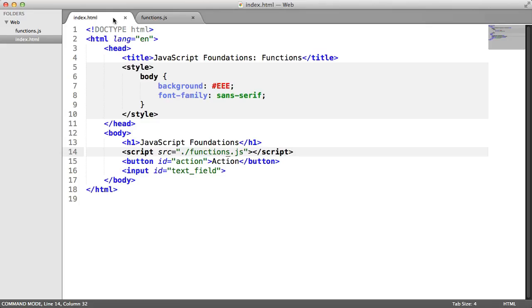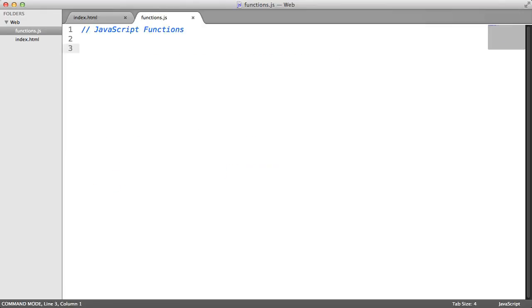So we have our index.html page, which just has some basic styling, and we're including our functions.js, and our functions.js is empty. So the basic way we can create a function in JavaScript is using the function keyword. And here is the basic syntax we can use to generate a function that will take some sort of action when we call it. So we start with the word function, and you'll notice it highlights blue because function is a JavaScript keyword. The next thing we're going to do in this syntax is give the function a name, and the name should be descriptive of what the function does or what it returns.